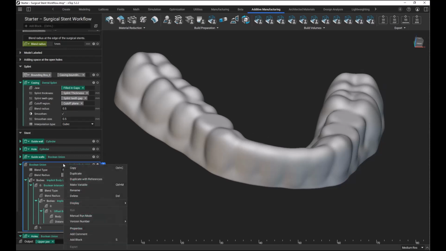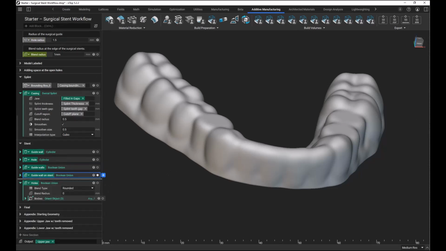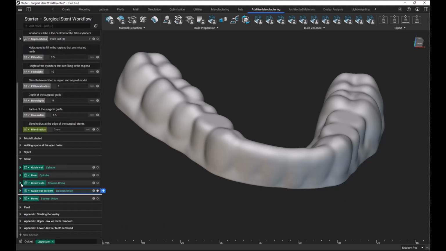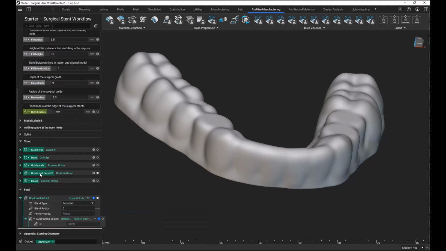And I will make a variable from this set of blocks and label this guide wall on stent. And then the last step, we'll move on to our final section. And I'm going to do a Boolean subtract of our guide wall stent with our holes.